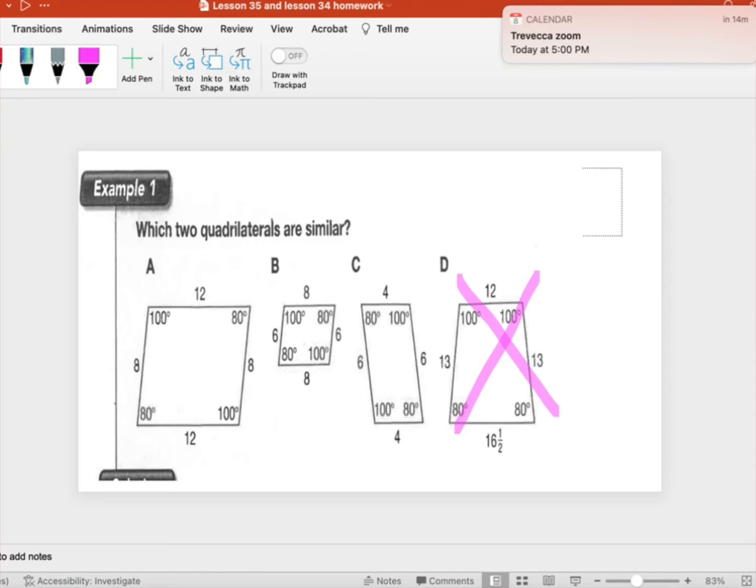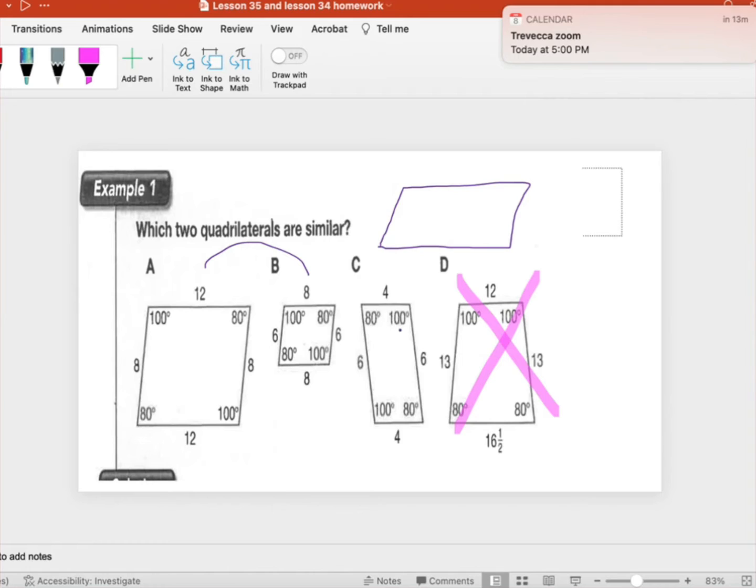Let's get a marker here. First of all, I need to make sure when I'm comparing them that I'm comparing them in the same configuration: 80, 100. So we're ready to compare these two. They're in the right configuration. This one, however, notice that's 100, but that's only 80. So left to right, 100 to 80, this says 80 to 100. So I need to flip this thing around. We're going to flip it before we compare it.